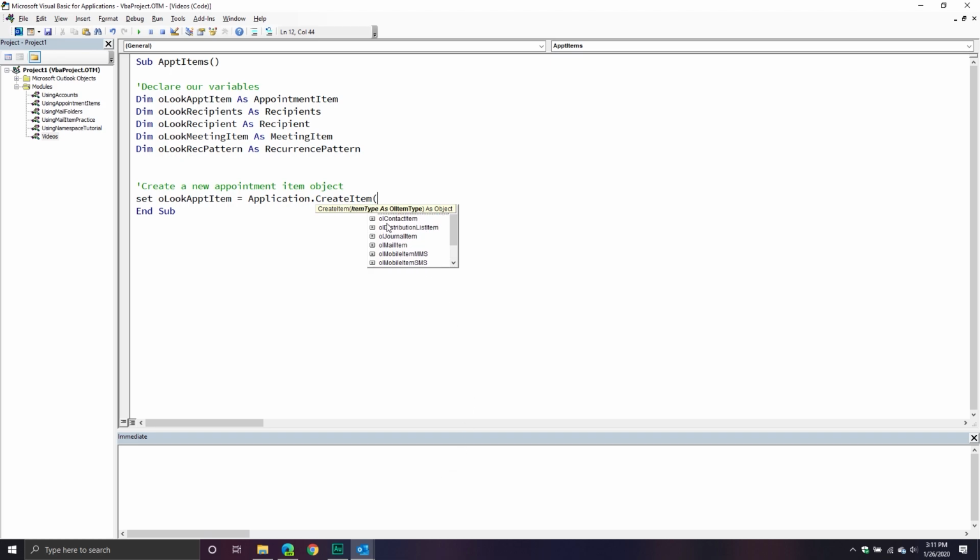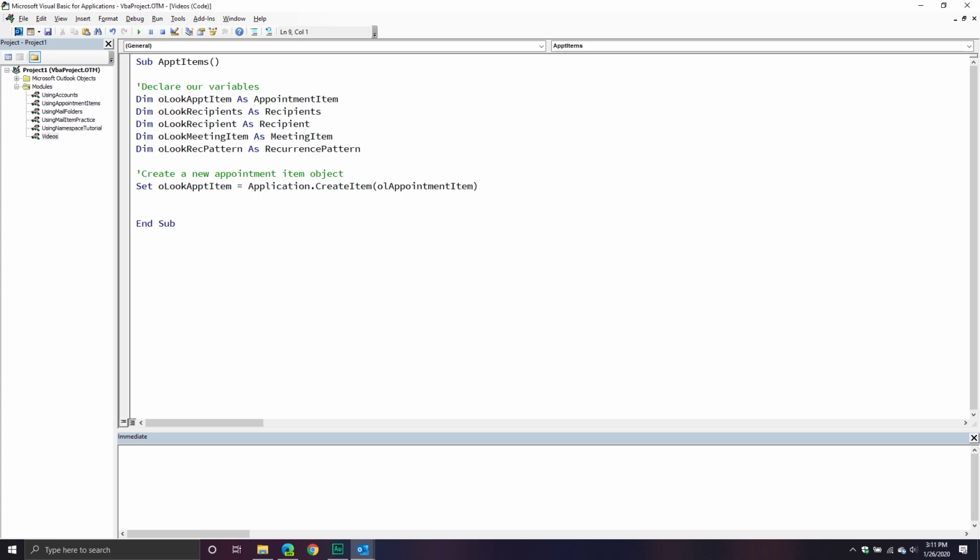Now, naturally, when IntelliSense pops up, it's covering it, but there is one at the top called appointment item. That's the one we want to create, because we're going to be creating an appointment that's technically a meeting at the same time. Once we've done that, we're going to define an attribute about our appointment object, and that's the actual status component of it.